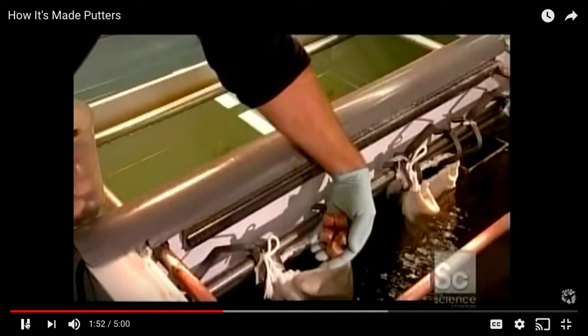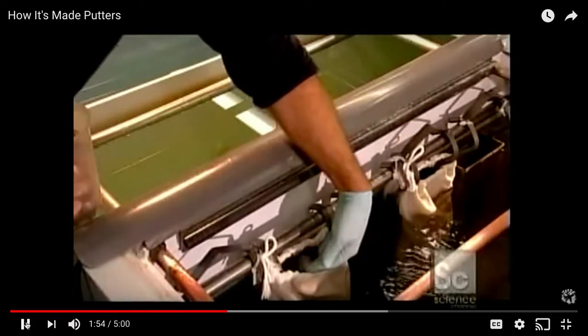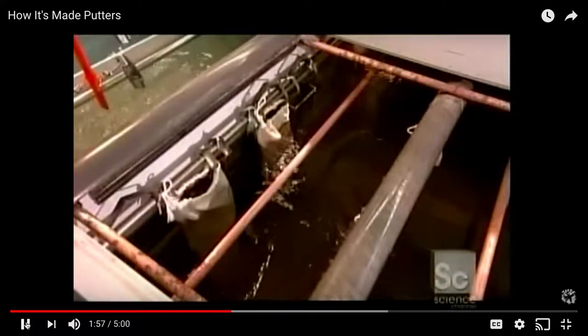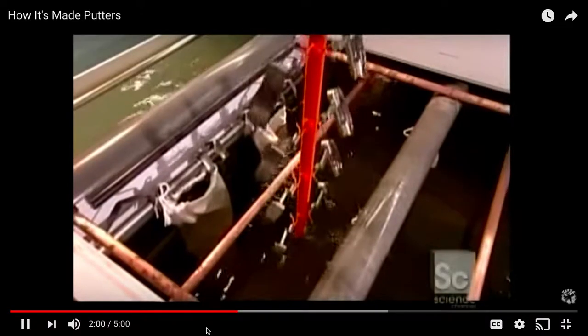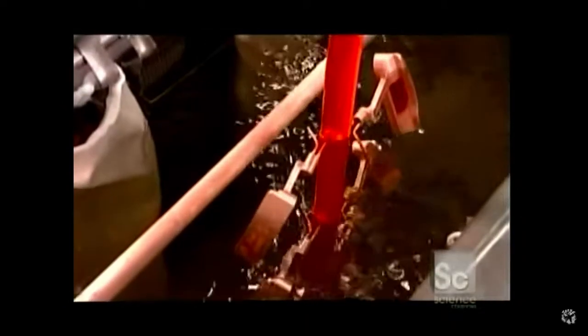Next, they put these chunks of copper in a bath of acid with different metals, and this determines the weight and feel of the club. And then this 10-minute bath removes any contaminants from the surface of the metals and coats them in copper, and this ensures that the plating they're going to get will stick.